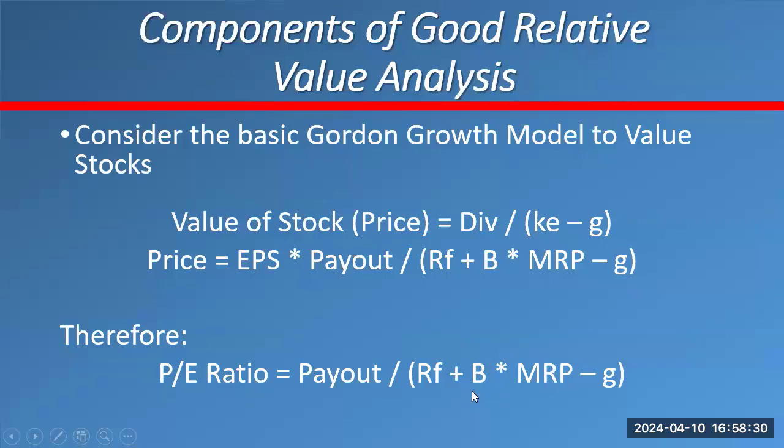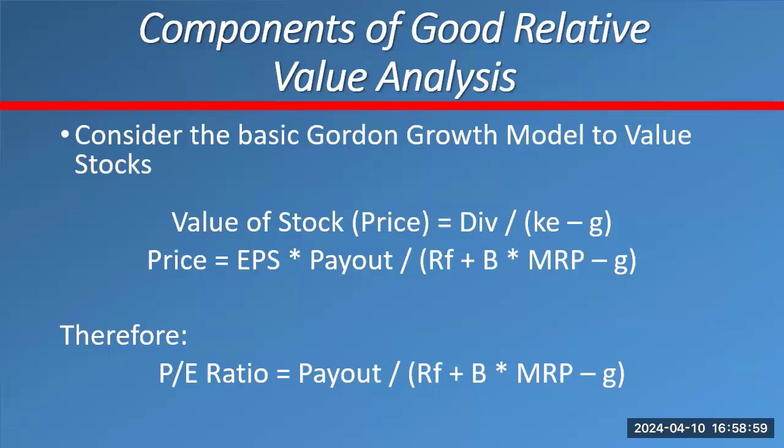If the risk is low, you get a high PE ratio. If the growth is high, because we're subtracting growth, you get a high PE ratio. So PE ratios can be high because the risk is low or because the growth is high. Why do you think NVIDIA's PE ratio is so high? Growth. It's not because they're a low risk company. And why is Walmart's PE ratio pretty high? Low beta. Their growth isn't particularly high right now. So you see why there's a lot in this formula.